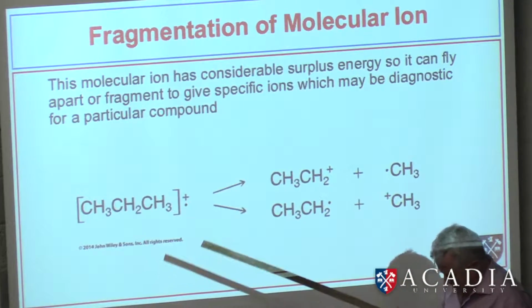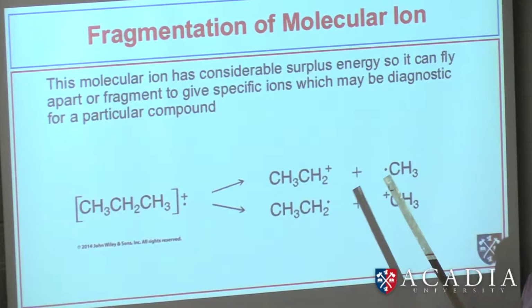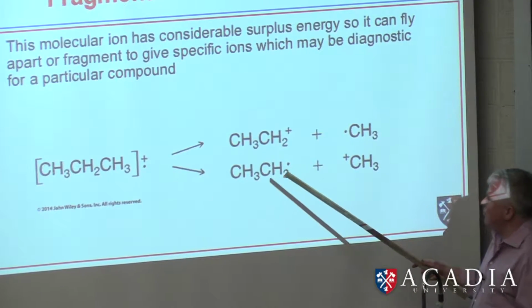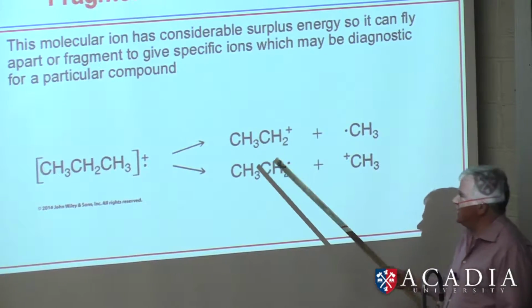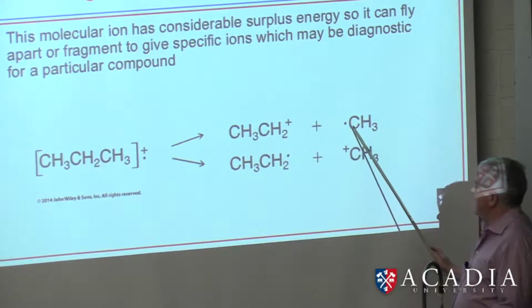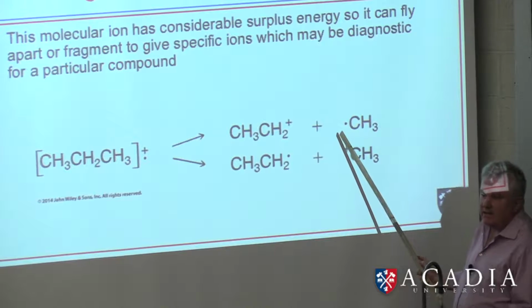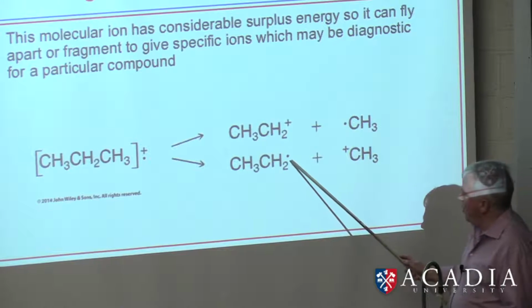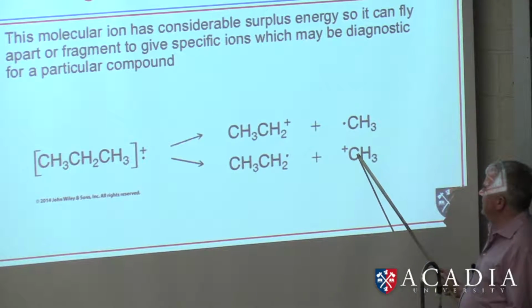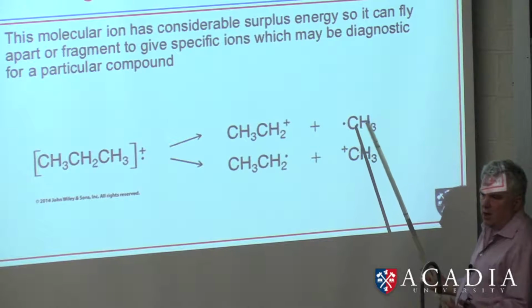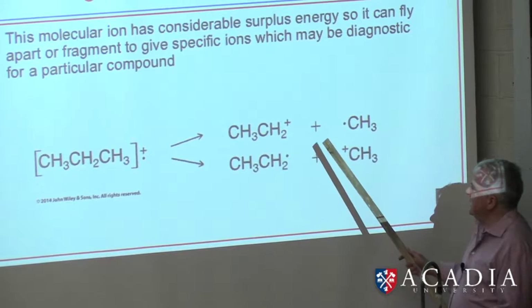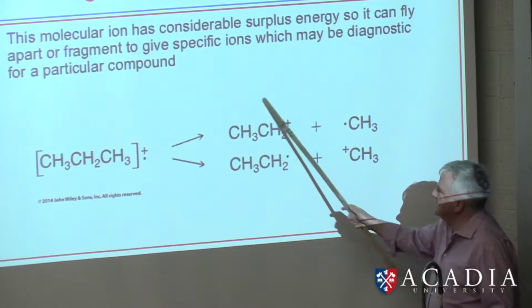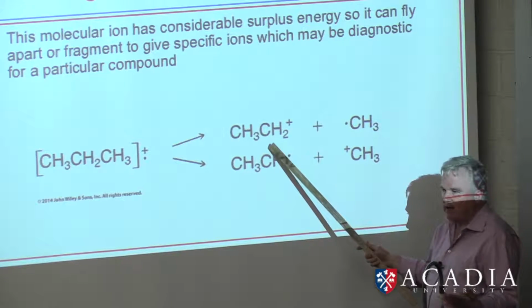This one is easy. It can really only break into two things. We don't very often cleave carbon-hydrogen bonds, but we very often will cleave carbon-carbon bonds. And when we cleave a carbon-carbon bond, it's going to give us a cation and a radical. There's two possibilities in this instance. We could get the ethyl cation and the methyl radical, or the ethyl radical and the methyl cation. When it breaks apart, the electron stays with one component and the other one becomes electron deficient. We will only see the positively charged thing in our mass spectrum.